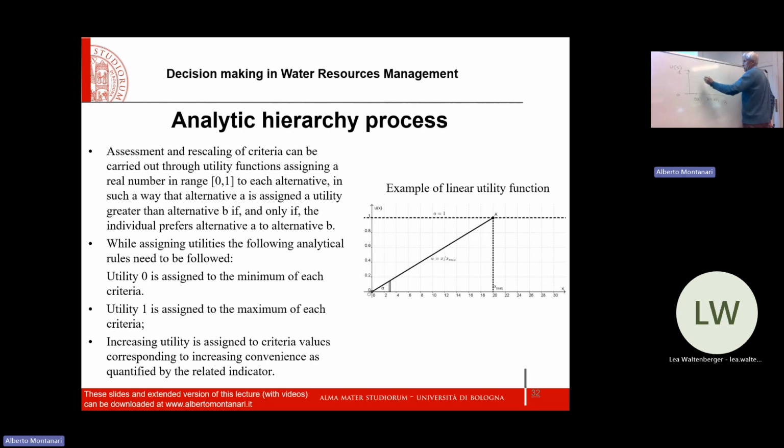By definition, we give utility 1 to the solution that gives the highest benefit. We may decide to give utility 0 to the solution with the lowest benefit. And then we may decide, like it is done in the figure there, to take a linear interpolation between the two. So benefit 2 will correspond, through the linear function, to the utility U2.